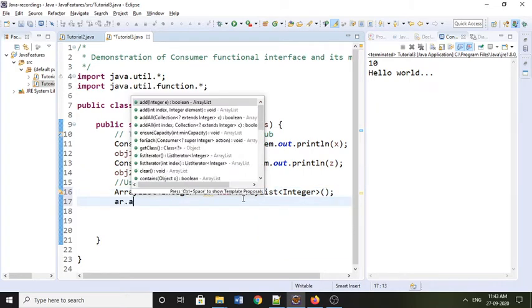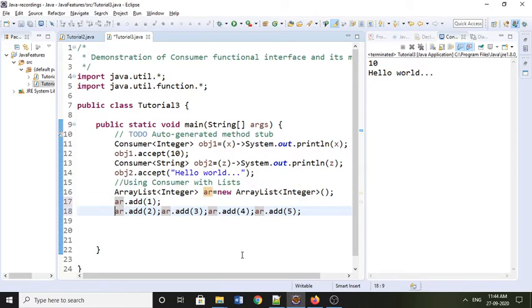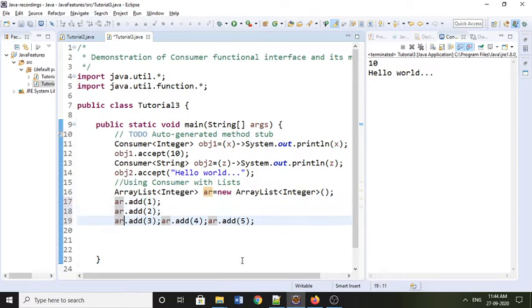To keep things simpler, I am going to add integers, 1, 2, 3, 4 and 5 to the ArrayList. Of course I have written a single statement anyway, so let me write it in nine beautiful lines.